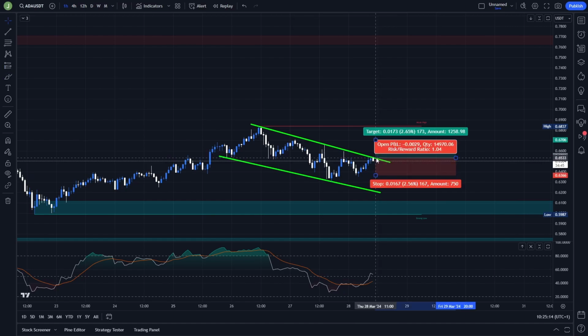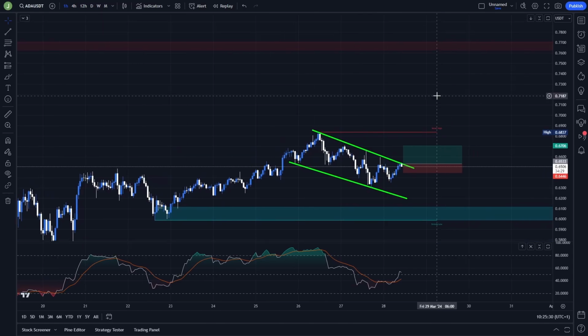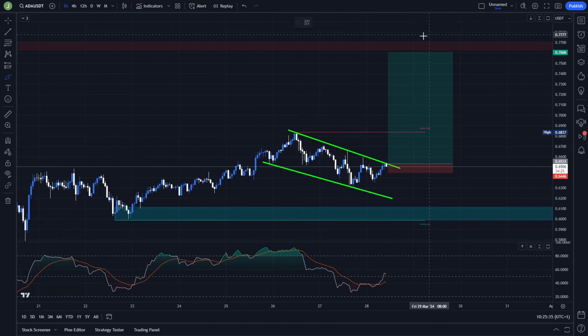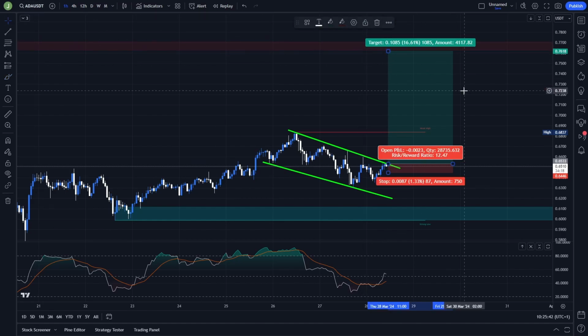So as I said, entry will be above this resistance of this falling wedge. Stop loss you can put somewhere back in this falling wedge. This will really depend on the risk reward ratio that you want to have, but because we are on the 1 hour chart, this will more likely be a scalp trade. So let's say choose the stop loss around 1.3 to 1.5%, something like that, and as your last take profit target, you can use this bearish order block, which is between levels 0.770 and 0.763. So in this case, you are having here a risk reward ratio of 12.47 if you choose that 1.5% stop loss.